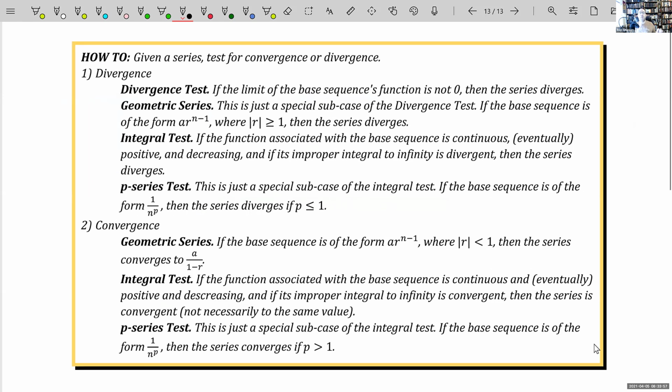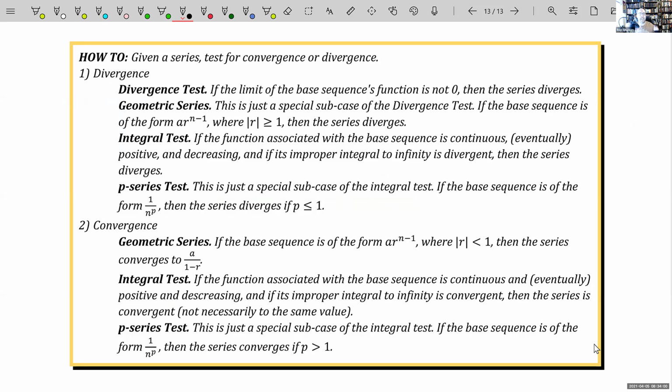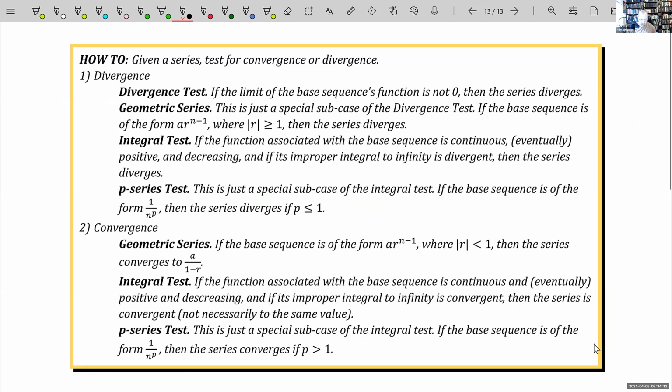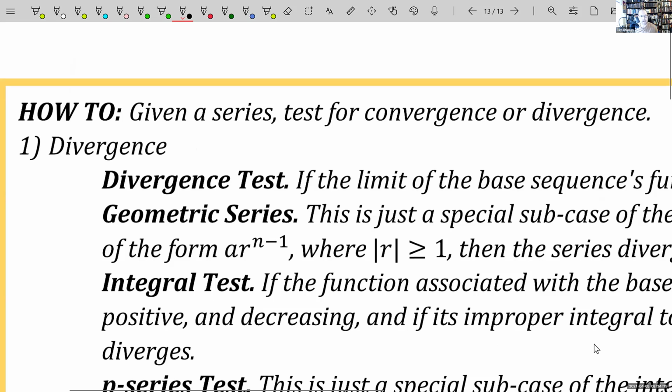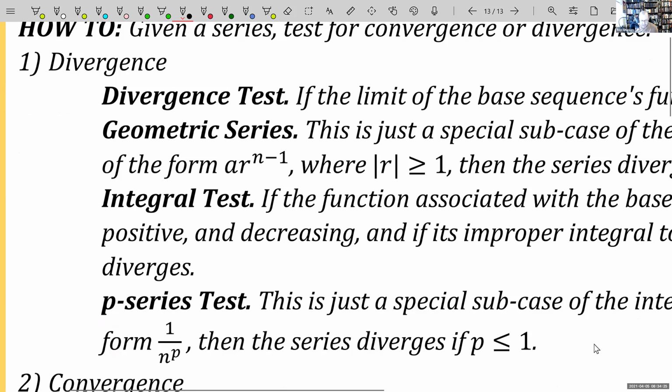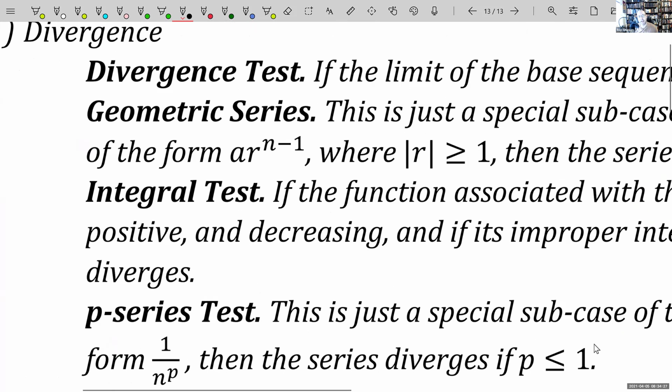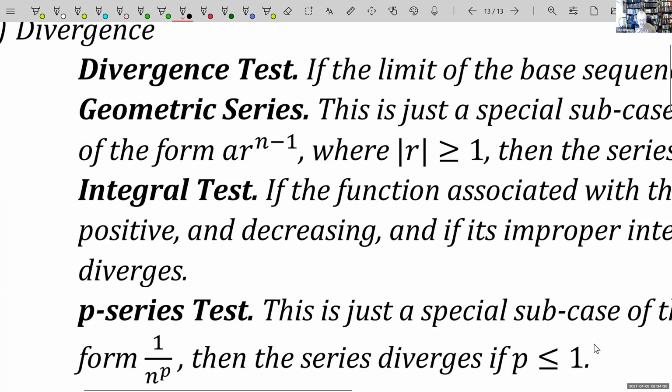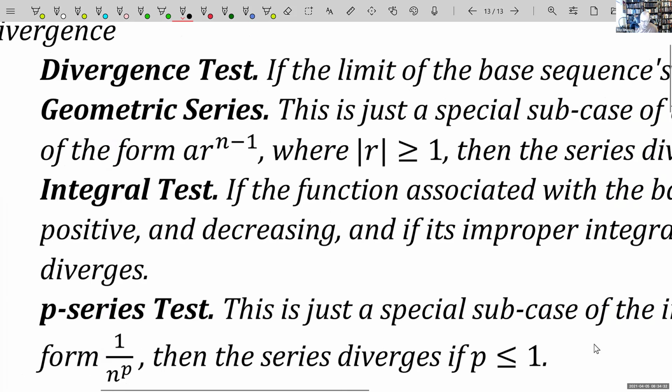All right. So as I mentioned at the end of last class, every single one of these sections from this point forward, we end with a summary of everything we've learned so far. So somebody gives you a series, somebody being me, during an exam, right? Or actually in engineering, you deal with series all the time. And they ask you whether that series converges or diverges. Well, if you think it diverges, then the only possible tests that are going to work for you is the divergence test, which is really probably the best one to try first.